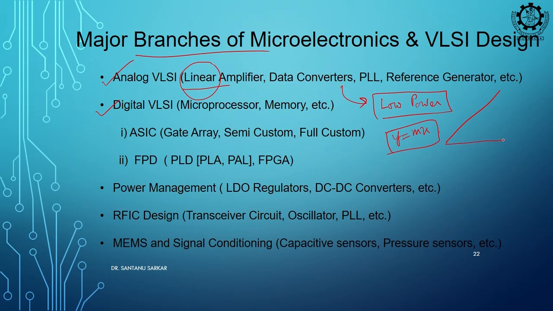So, you see, x axis is my input and y axis is my output. As input is progressing, output is also progressing, means if input is a sine wave, output will also be a sine wave. But this angle theta, tan theta is equal to the slope or gain, right, m is equal to gain, tan theta. So, as this gets steeper, that means you are having more gain. So, if I give a sine wave, depending on my gain, I can have a gain of 1 or gain of 10 or whatever, right. So, this is my linear design, this is analog design.